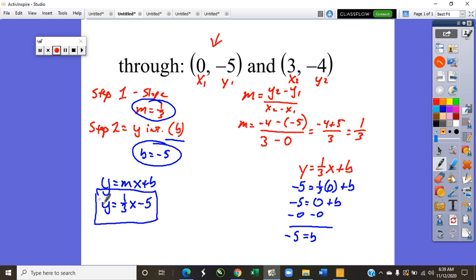Okay, does that make sense? Okay, I'm going to do another one similar to that, and let's see how that one goes. Okay, you guys can work through it at the same time as I am.